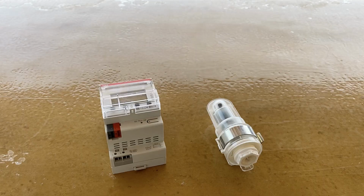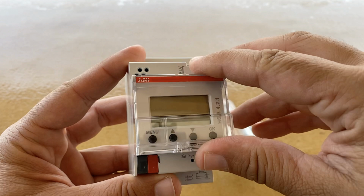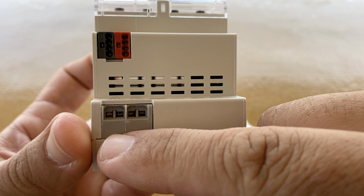This is the KNX HS S421 outside light sensor interface from ABB. The device has a data terminal for connecting up to 3 outside light sensors. One light sensor is supplied with the device. It has 4 buttons for local operation and a screen display, a KNX Bus terminal, a programming button, and the 230V live and neutral terminals. It is a 3-module DIN rail device.